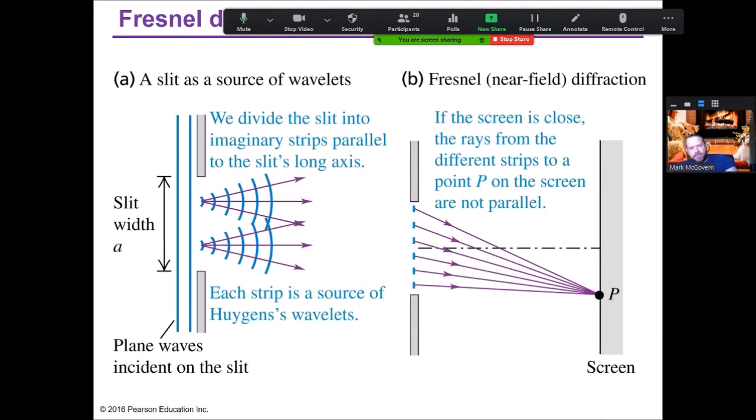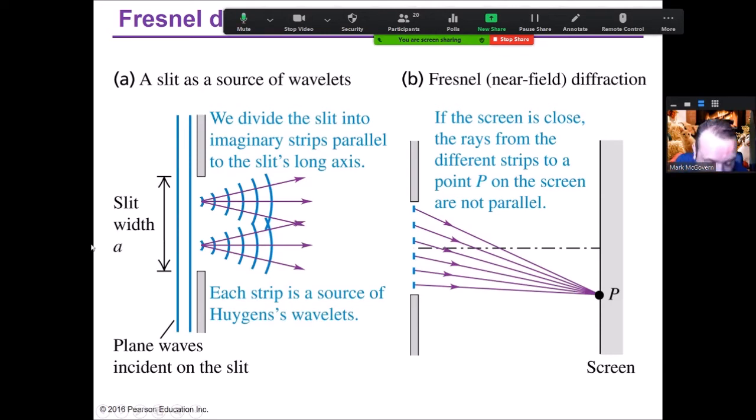All right, let's look at it. Now, the idea here is you're going through a single slit, right? And so if you're going through a single slit, then you can look at individual points on the slit as producing a pattern of wavelengths, according to Huygens' principle. So you can see in the slit here a single slit of width A, which is how we indicate this. Now, remember for interference, the slit difference was D. The slit width, how wide your slit is, equals A.